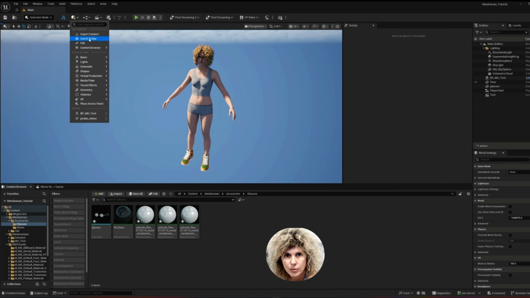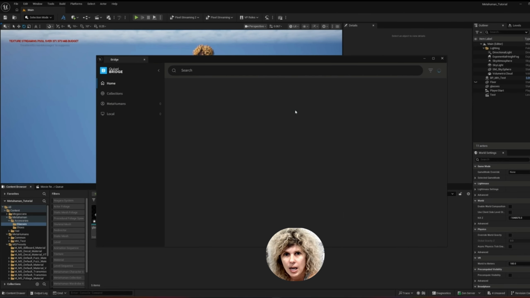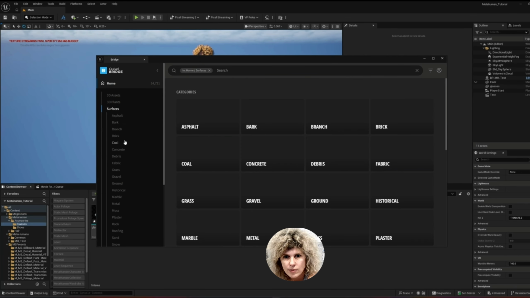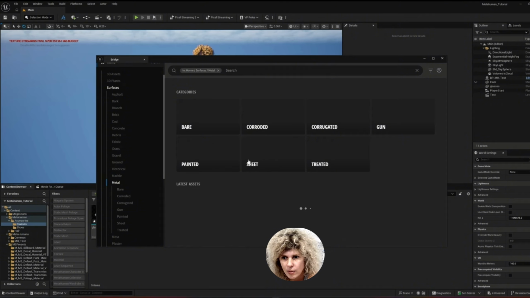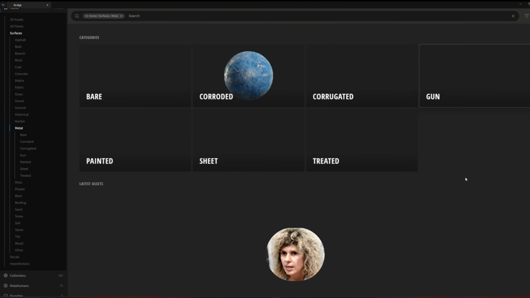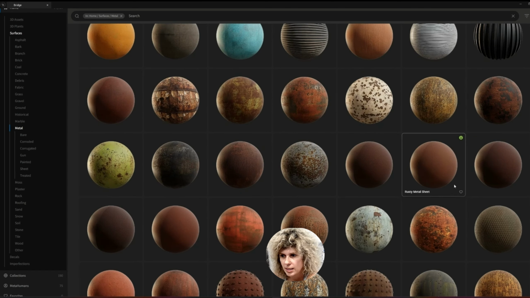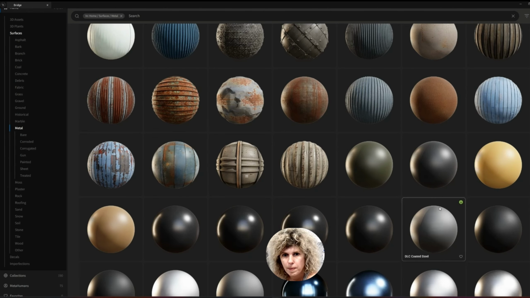I'm going to go first to Quixel Bridge on the top. I'm going to need to add a metal material that I can find in surfaces. So go on the left side, go to surfaces. I'm going to choose metal. I want a gold. So the lens, the glass part is going to be pink and the frame is going to be gold. And I'm going to add some plastic at the end too.